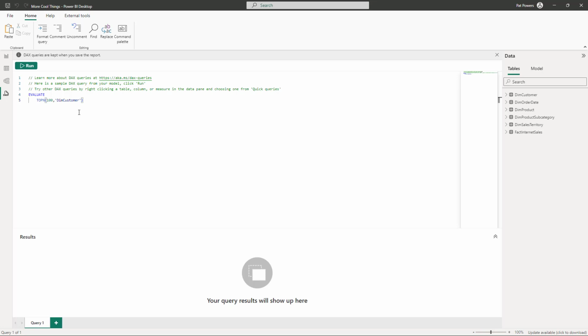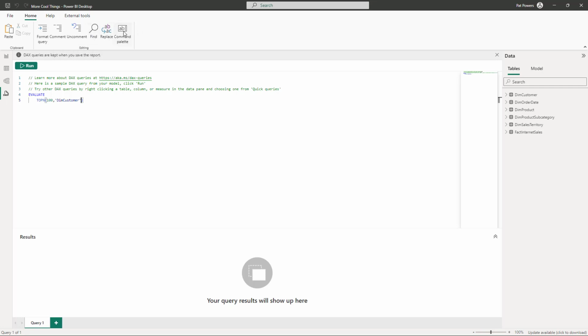Remember, we're looking to work with our standard SQL queries, things that we have worked with in the past, things that are familiar to us. We might have queries that have a bit of a challenge. Here we can copy and paste them in, use the format query, and start getting to our data. We also have the ability to comment and uncomment our queries. Again, if we're working with other people or using older queries from other sources, having comments in there can go a long way. We have a typical find and replace where we can change things such as a data source name or a table name.